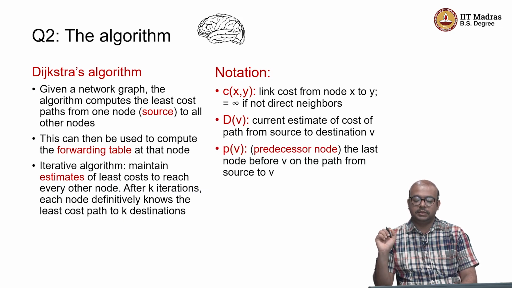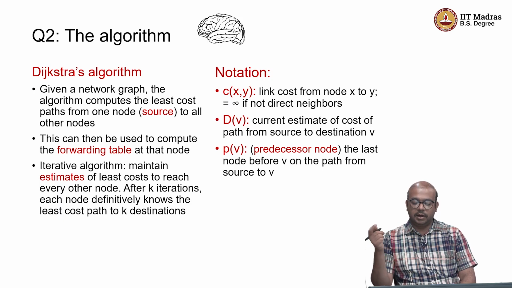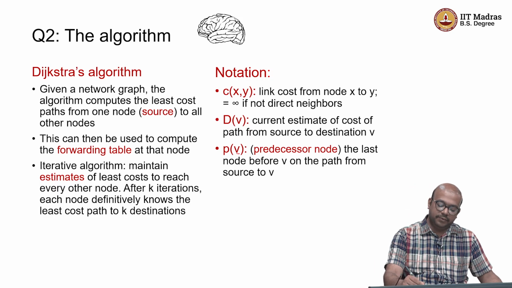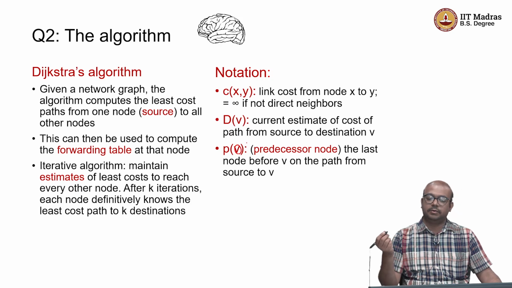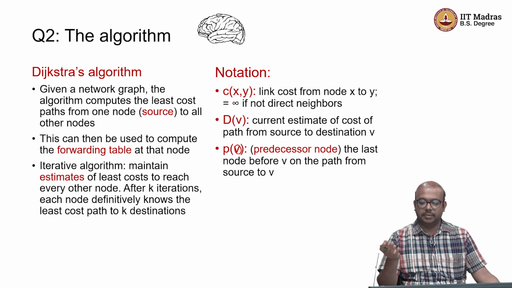There is one more thing that you need to know, which is called the predecessor node, the last node before v on the path from source to v. So, as I told you earlier, I, J, K and so on, right. In a certain network path, the predecessor node is basically the node preceding the node in question. Okay. So, p(v) is the predecessor node of node v, right. If I asked for the predecessor node of node J, it would have been I, based on the example I had right now, just the previous node.